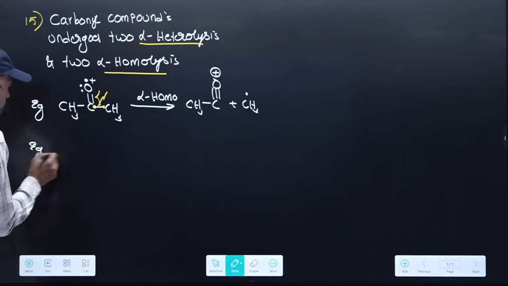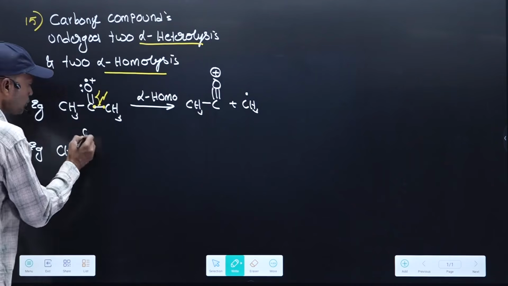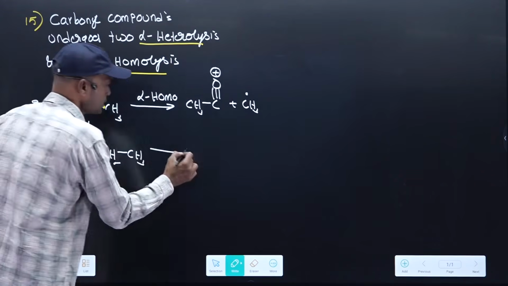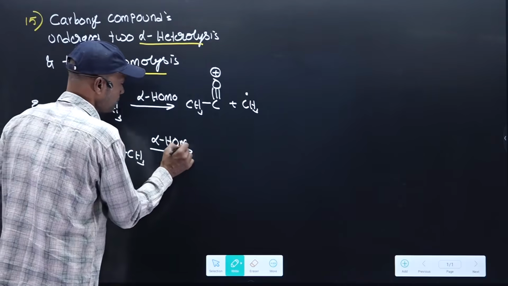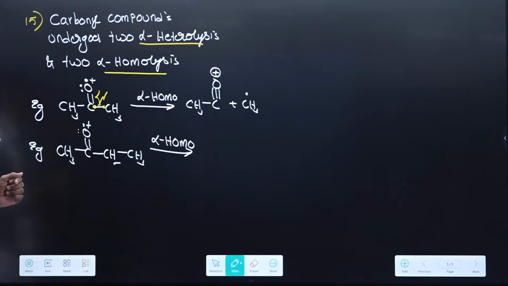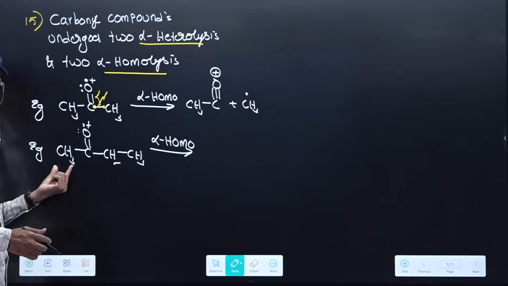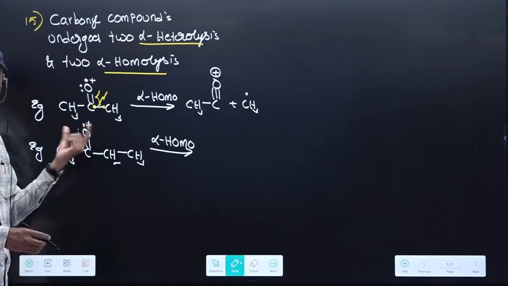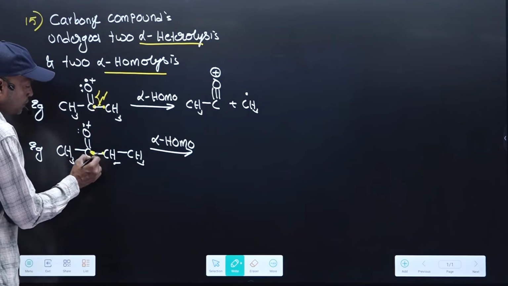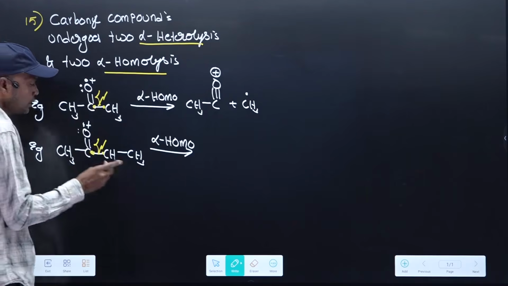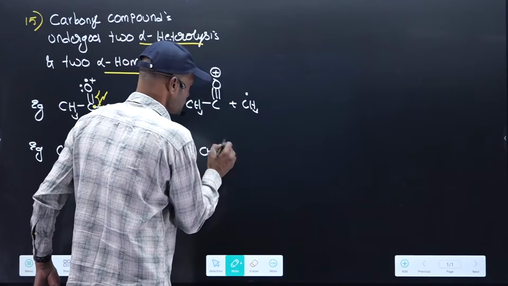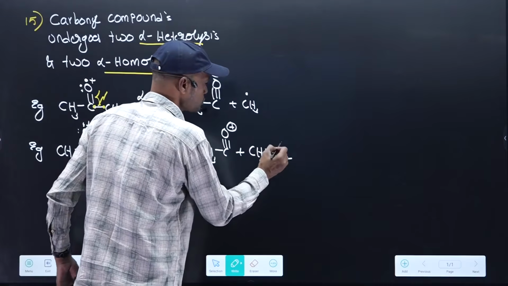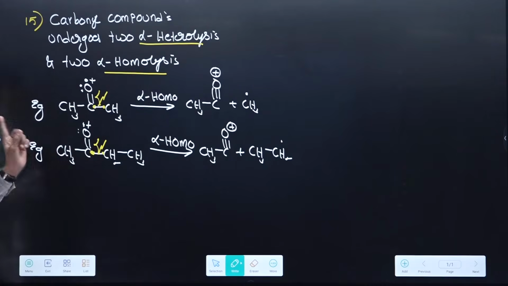Suppose this particular part has two different groups. Molecular ion formation takes place and forms a radical cation like this. Same alpha homolysis I am saying. Right side, left side both are possible. Right side ethyl is there, left side is methyl. Whichever fragment has a tendency to give a stable radical, that side we need to break. So I can break towards the right side. If I break the right side, this radical forms C, CH3, triple bond, O plus, and what is removed here? This is CH3CH2 radical. Is it right? Ethyl radical is removed.